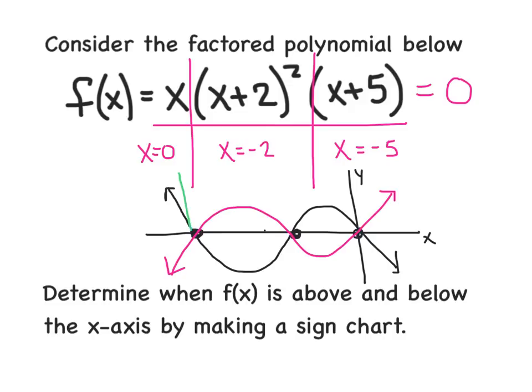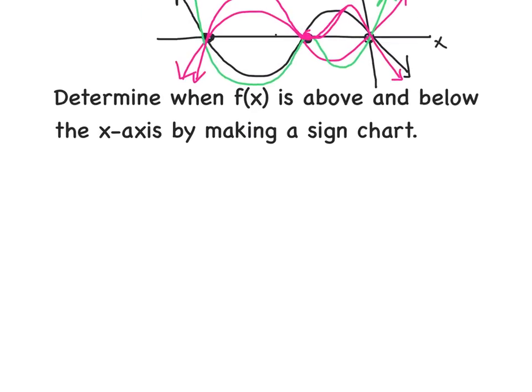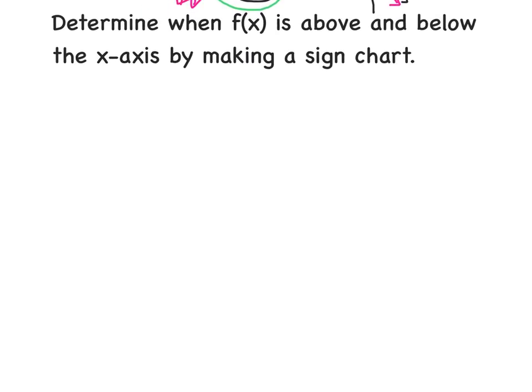Like sometimes the graphs, they'll come down, and what they'll do is they'll go up and they'll bounce off of the 0, and they'll come back and cross later. Or maybe it'll come up, it'll bounce, and then it'll cross later. And so this idea of bouncing, where it touches the x-intercept but then bounces back up instead of crossing the x-axis, is a very sneaky thing that these graphs do once in a while. And the sign chart is going to help us catch that. So let's go ahead and we'll make our first sign chart.